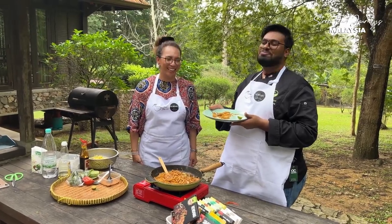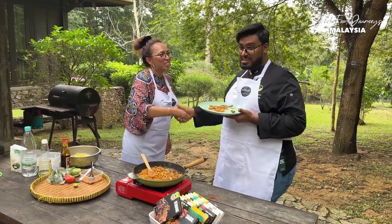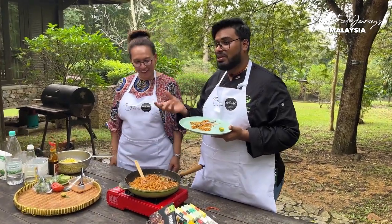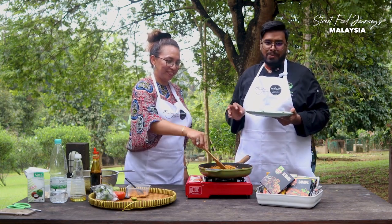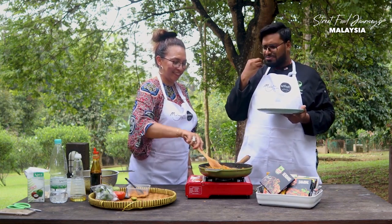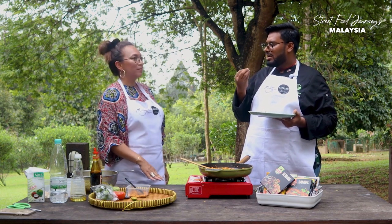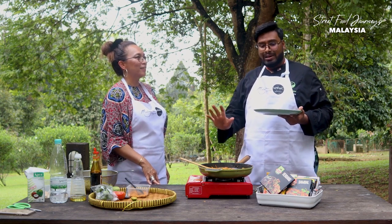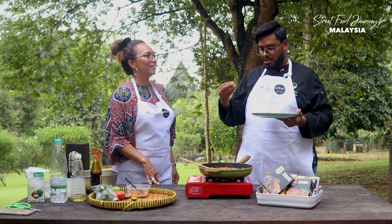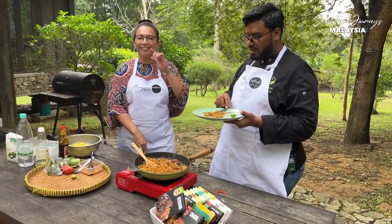Wow. Okay, it's legit. Thank you very much. The flavor is there, which I'm expecting. If the flavor is not there, I think at the end of the day, there's no point of calling it mee goreng mama lah. Because it's spicy. It also has umami and a bit of nutty flavor. I don't know what ingredient is exactly in the paste or the powder, but it gives you the mee goreng mama flavor lah. It's really well done.